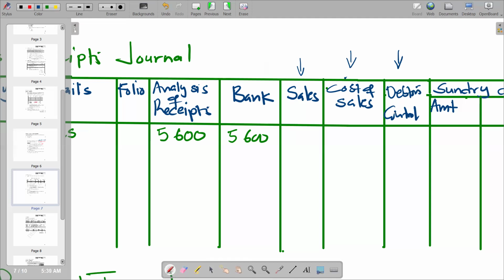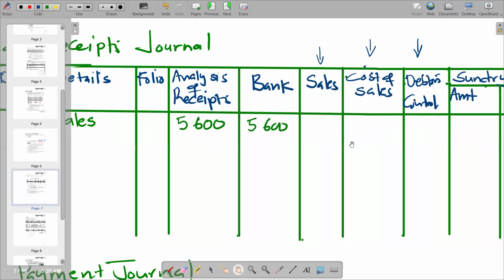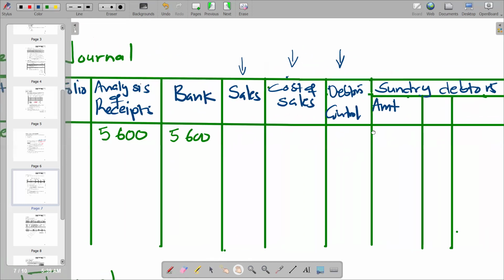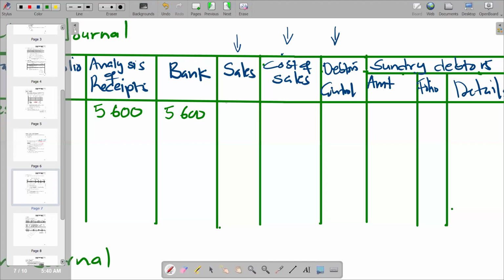So if it fits in these 3 columns, it means we are not supposed to enter it again under the sundry debtors column. In this case, we are seeing that these are sales, so obviously they are going to fit in the column for sales. So we are not supposed to post it again under the sundry debtors column. Very important for us to take note of that. So we are saying the amount that is going to fit under sales is 5,600, as it represents our sales. So we are saying 5,600.